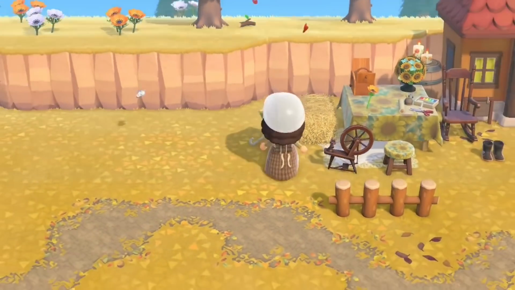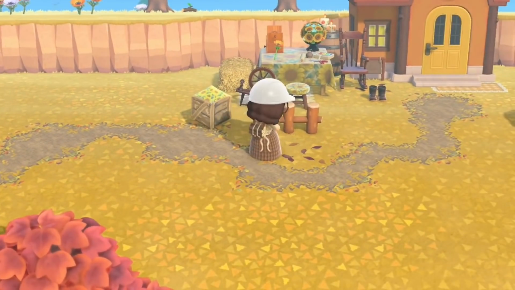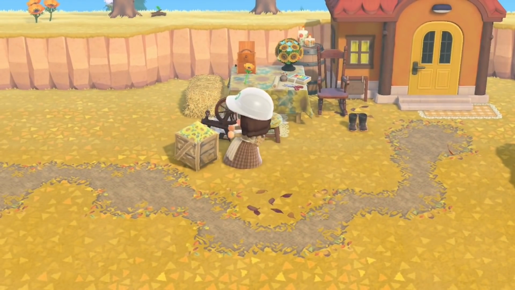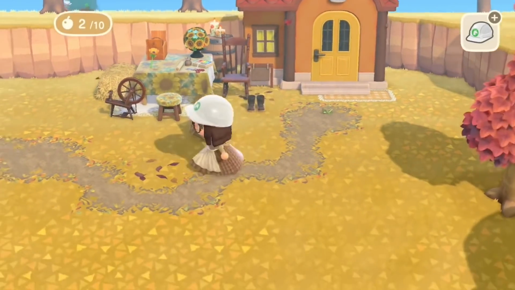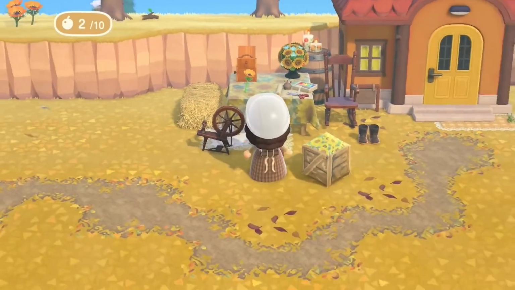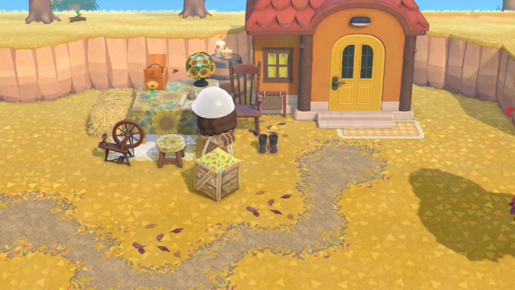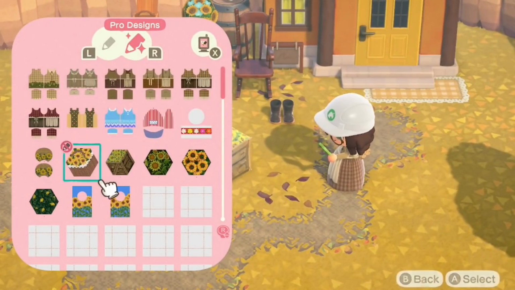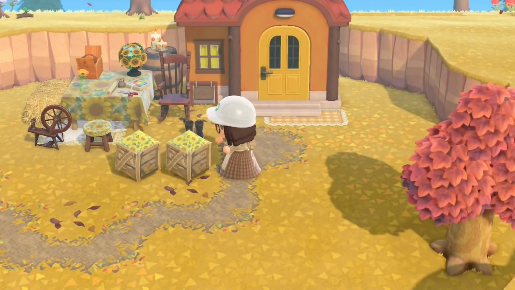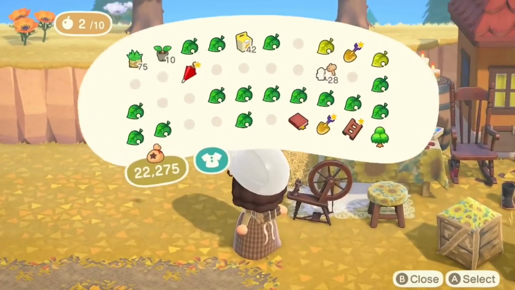Other custom designs I've found are these umbrellas with the sunflowers in the crates, which I thought was really nice. So I'm going to try and add some of them in as well. I do have a lacy one as well, but the colours on them are slightly more vibrant than the ones that I'm going to be using. So just to try and keep it as cohesive as possible, I've chosen to go with the crates.